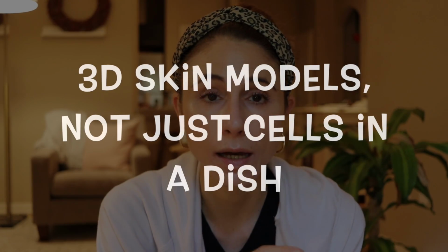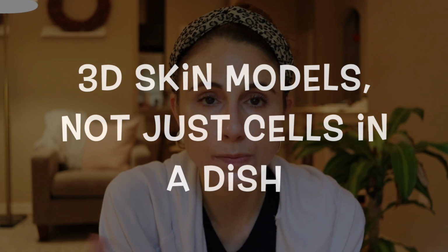But does this thing actually do what it's supposed to do? Does it make us look better? Does it work? So Skinmedica conducted a study that they will often refer to when they're talking about their product. It was done in 2017, and part of the study was clinical, meaning on actual patients, and part of the study was done looking at basically cells in a dish exposed to the TNS. So I'll just explain to you how their study worked.